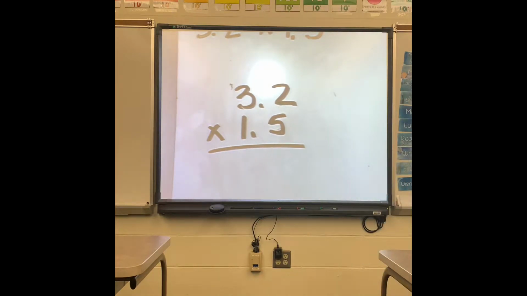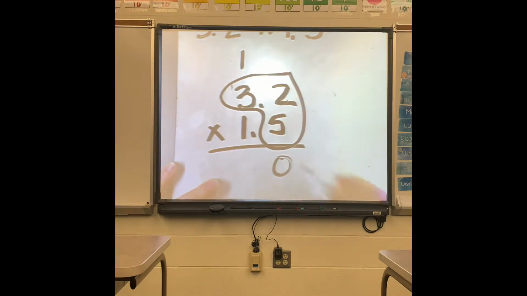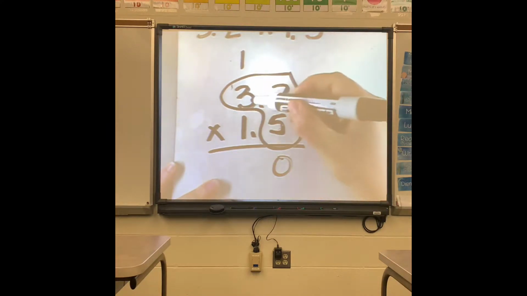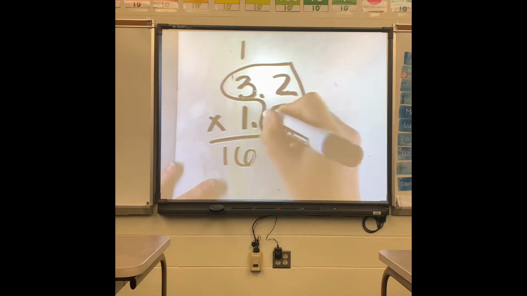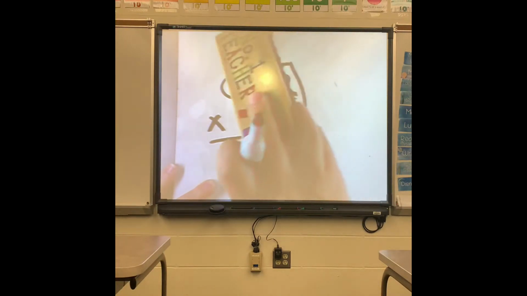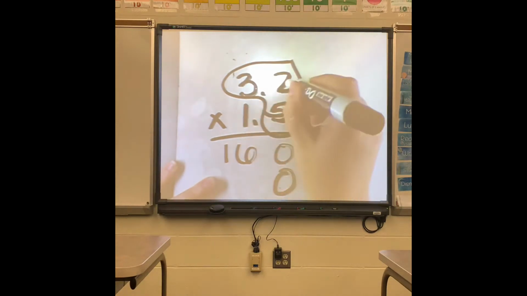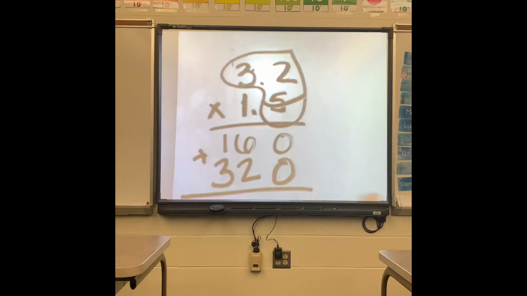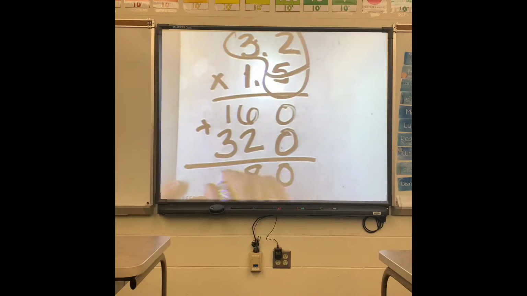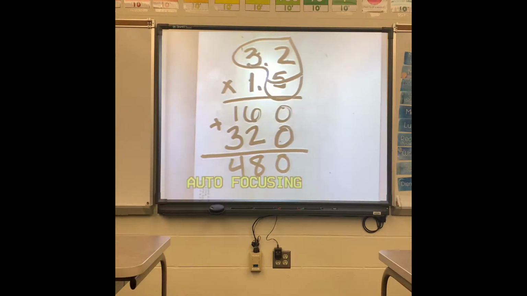So I write my multiplication problem like regular, and I don't even care about the decimals right now. So 5 times 2 is 10. 5 times 3 is 15, but I need to add 1. So 15 plus 1 is 16. Draw the collar, drop your egg, and then you need to erase what's on top. 1 times 2 is 2. 1 times 3 is 3. Now I can add it up. So far, this is just regular multiplication. Nothing new has gone on here.